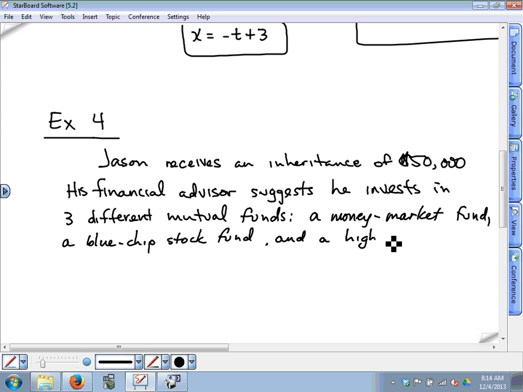And a high-tech stock fund. Why would somebody want to invest in 3 different funds? Why not put them all in one basket? Because one drops and the other 2 can. Exactly. The market fluctuates. Different funds do better at different times. Some of them have higher risk, but could also have higher returns. Like this high-tech stock fund is probably a higher risk because these startup companies do really well at the beginning and sometimes fail, but if you happen to choose one that does really well, you can make a lot of money. If it turns out like Apple, then it would be good.